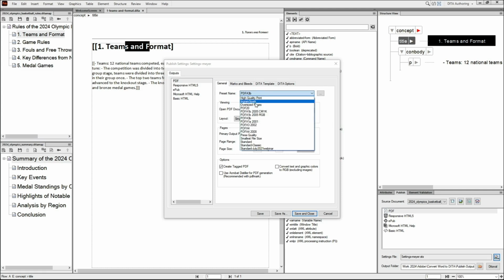One thing specifically, if you are going for 508 compliant output, when you go to this PDF A job option, you're going to want to click on the tagged PDF option right here. So you do that. And then there's also this option down here for Acrobat Distiller. If you use the Acrobat Distiller option, then some of these things are not going to work as expected.